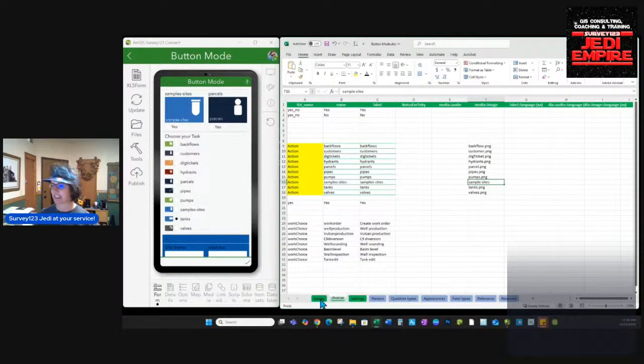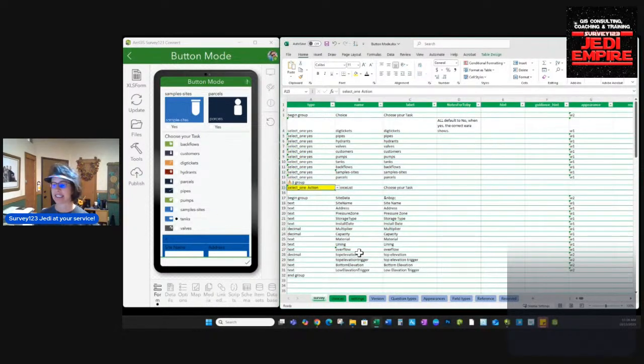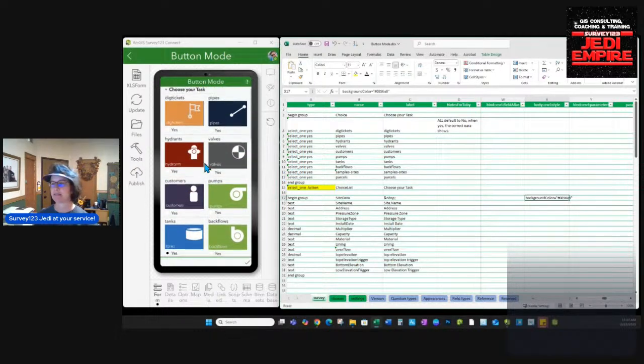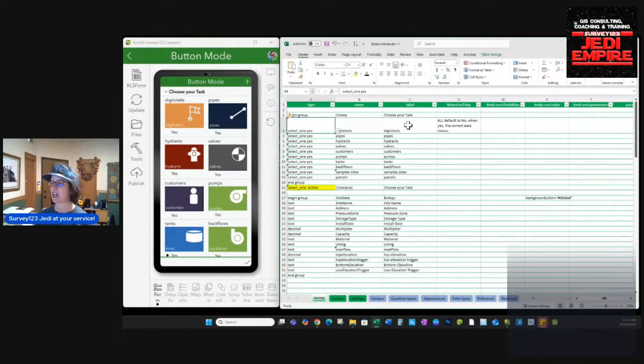So coming backwards, we're looking for action. Action is here. And what we're doing is I'm just going to scroll over and show you what we did. There's nothing going on in our appearance. We are defaulting to tanks, and that should be the last one. There you go. And then just to let you know, we do change colors down here, and that's how to change your colors.